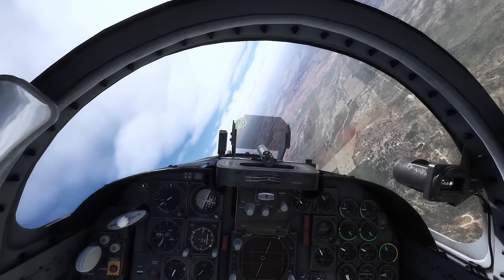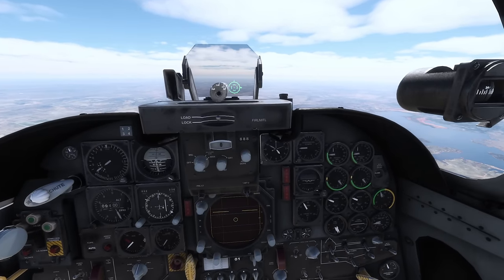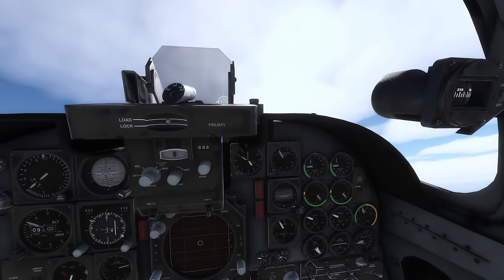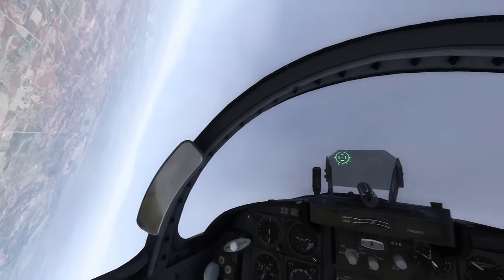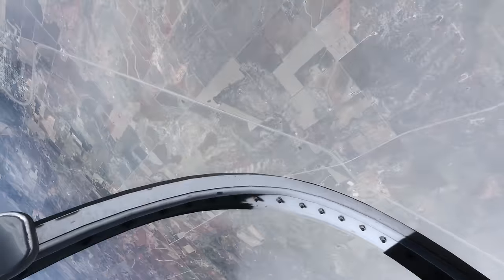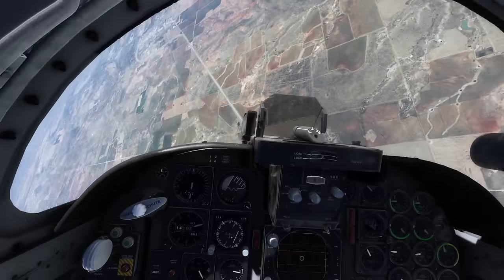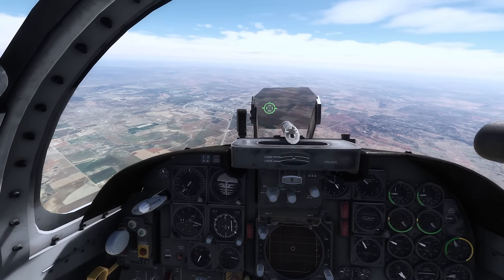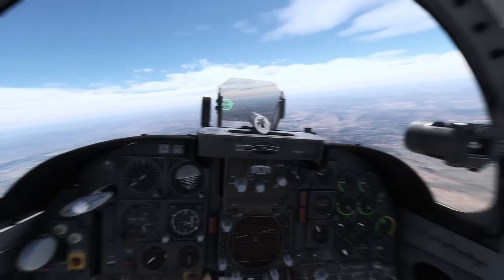Let's do a barrel roll using a line feature — a road roughly tracking our heading. 400 knots, power set. Pull three to four feet on the horizon, starting the roll, pulling towards that line feature. I like to go about 90 degrees off on my barrel rolls. If you converted this to a cloverleaf you'd want at least 6,000 to 7,000 feet above your base altitude. Barrel on the way back down, making sure the nose comes deep enough, looking for that line feature, scanning altitude on the way down — 13,000, 12,000 feet. And there you go — barrel roll and a loop.